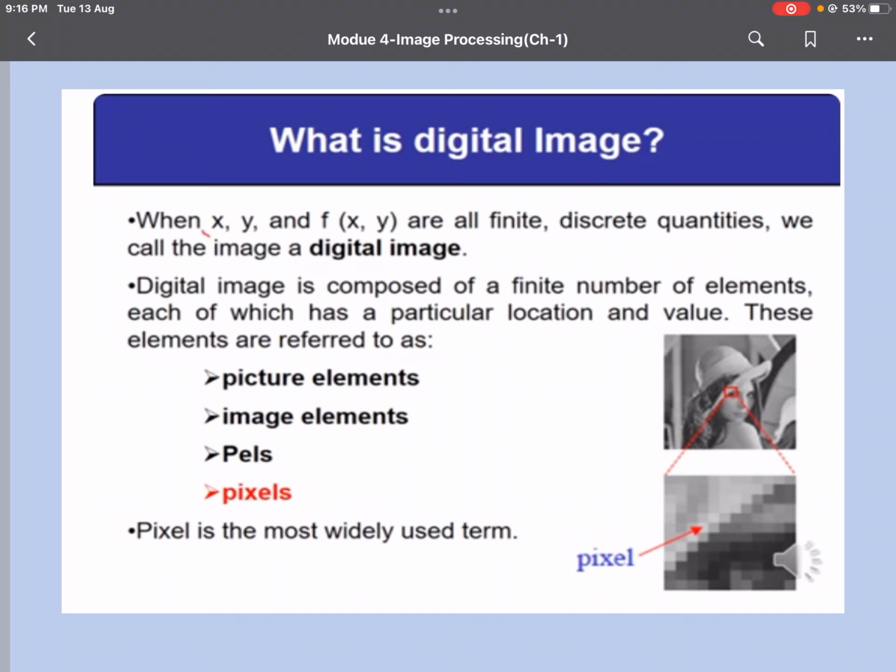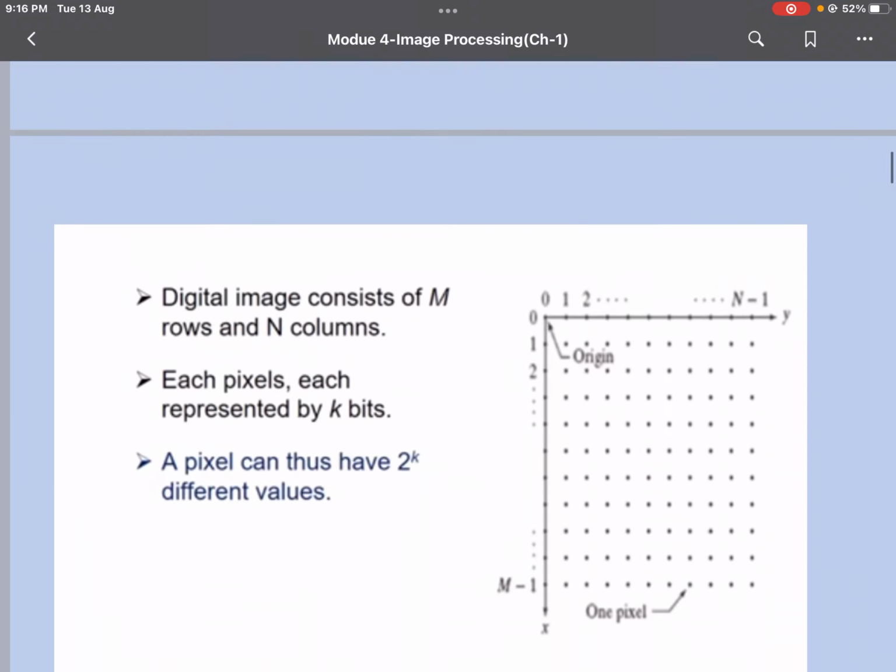The digital image is composed of a finite number of elements, each of which has a particular location and value. These elements are referred to as picture elements, image elements, pels, or pixels. But pixels is the most widely used term.